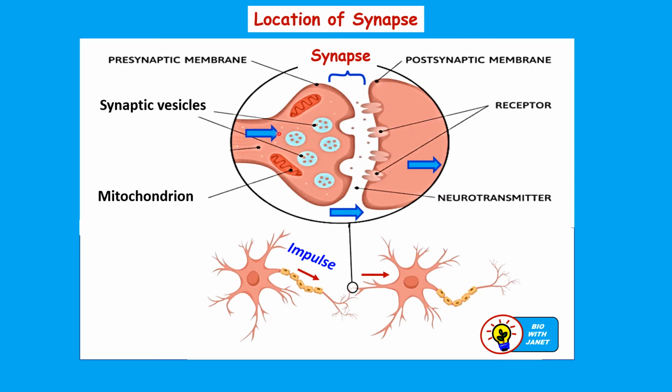So in this diagram, we can see the location of a synapse. For example, this is neuron A and this is neuron B. At the end of the axon of neuron A, we have the synaptic knob here, and there's a gap between the synaptic knob and the dendrite of the next neuron. This gap is called the synapse. And we're going to study how impulses are transmitted across the synapse, which is by means of neurotransmitters, represented by the dots here.